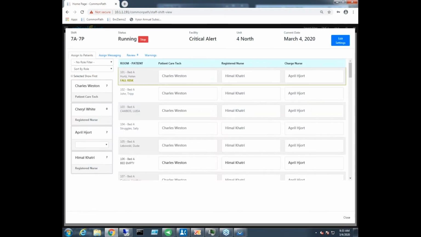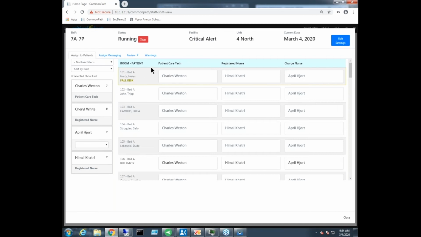On here we can see our care team assigned on the left-hand side. This is their name and their role. Some of them may have more than one role, so there'll be a drop down to choose a different role, for example. There's a number associated with each of these care providers, and this is their workload, meaning the number of patients they're assigned. That's important, especially when you're trying to run a 3-to-1, 5-to-1, 7-to-1 ratio like we do in this case, so that you don't overload staffers to patients.